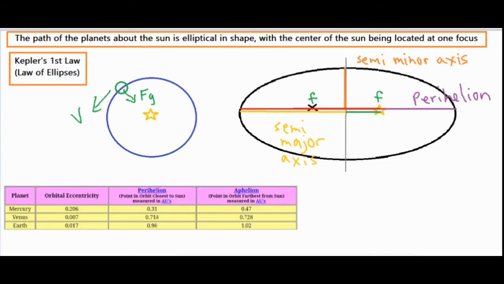For our aphelion, it's the point in orbit farthest from the sun. We have the sun over here and then this red line over here is going to be the distance that is farthest in its elliptical path. The final one we're going to look at is this green distance right here which is known as c, which is basically the distance to the focus.